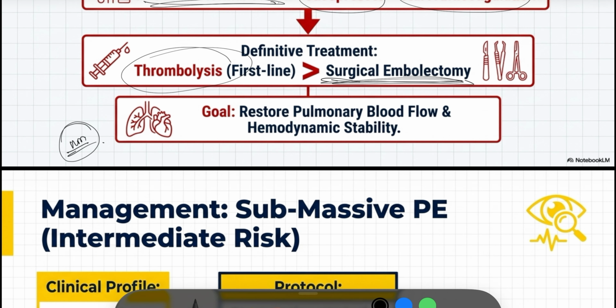Then here, the one thing you need to notice is anticoagulants are a must in all conditions. Okay, don't forget. Then coming to the pharmacological part, we have to discuss an important part. So thrombolysis, it has high acuity. We give alteplase. The major side effect of this drug, the chief risk, is that it increases bleeding.